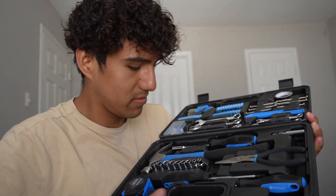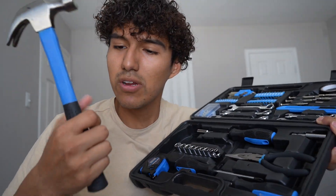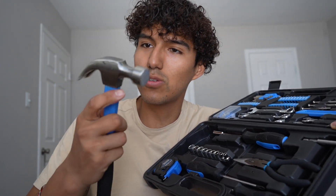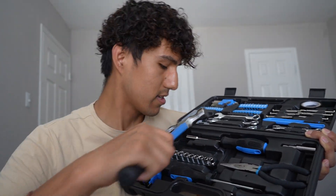On the other side at the bottom, this is where the heavier stuff is — this is the hammer. I will say this hammer is a little bit thinner than usual; normally they're a little bit thicker. Nonetheless it still has a good weight to it. The top part is the same size, it's just the handle that's a little thinner, but I can still get a good grip on it.